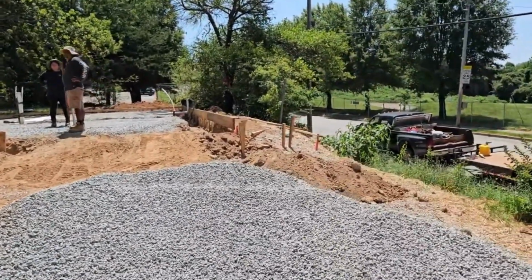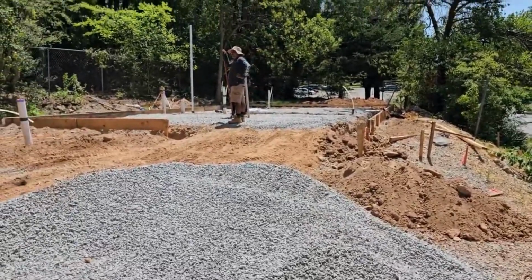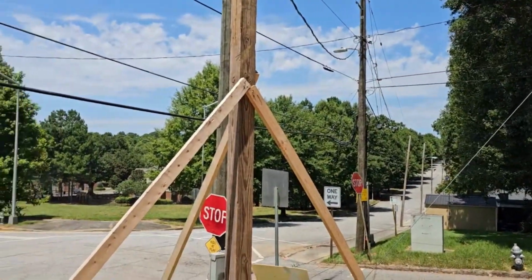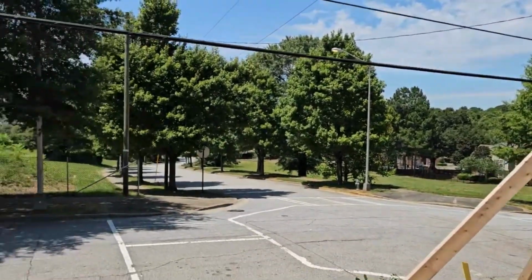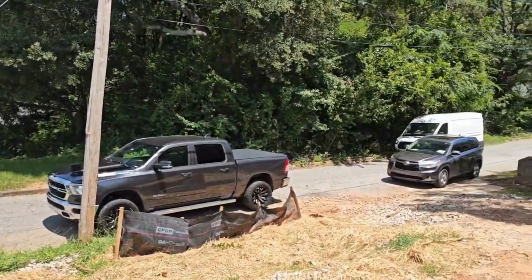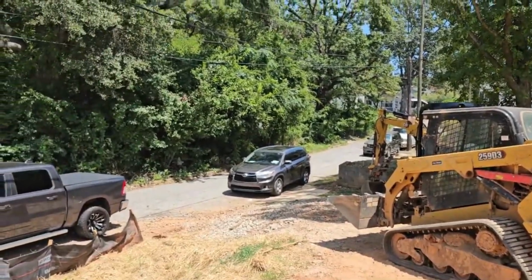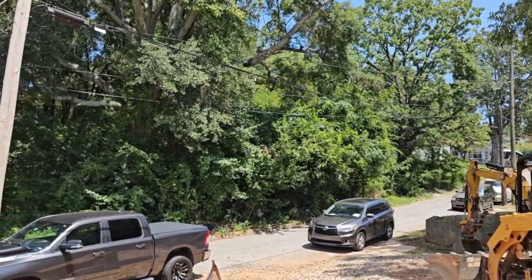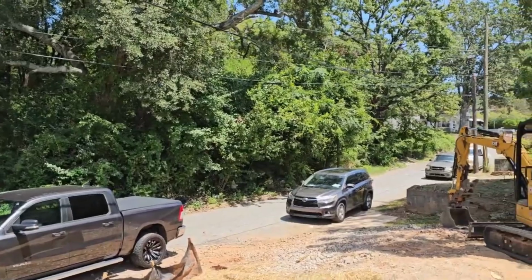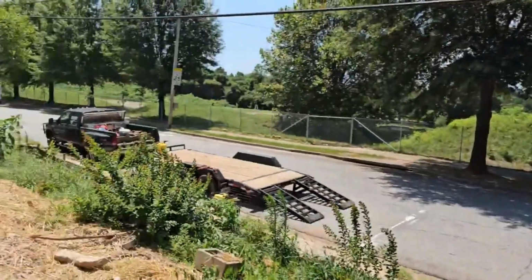So you have to use either a boom pump or a line pump. We're going to have to go with a line pump, and this is the reason why: these power lines. A boom pump has a super long arm, and there's no way we're going to be able to get one on this site. Slim chance to maybe get one right here, but it's just going to be tough. So I'm going to have a conversation with my foundation contractor in a minute, but from just assessing the situation, we're probably going to need a line pump.